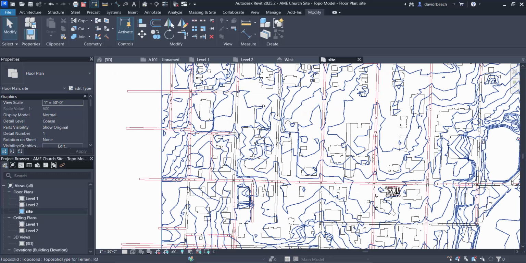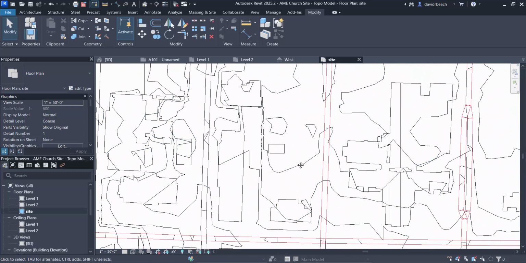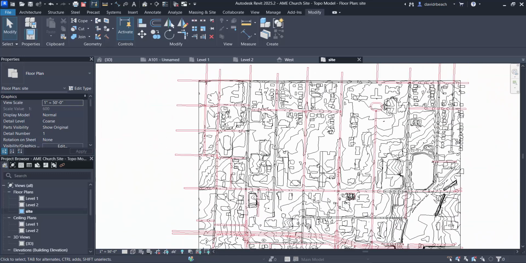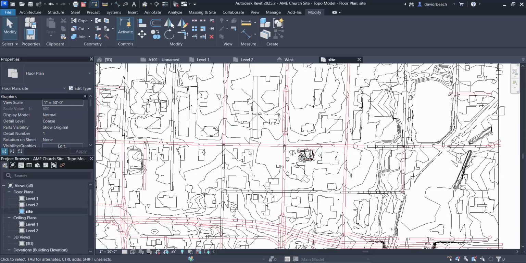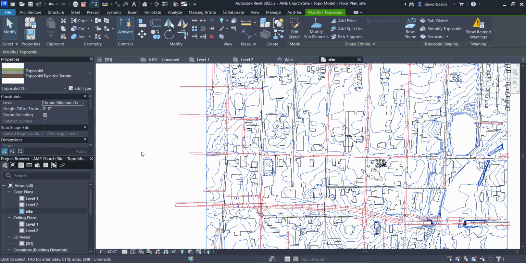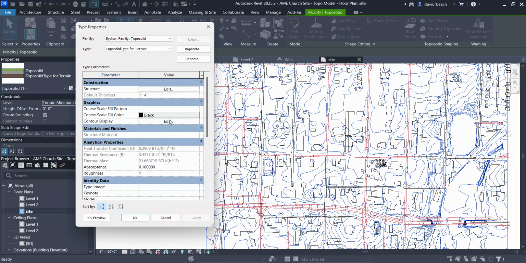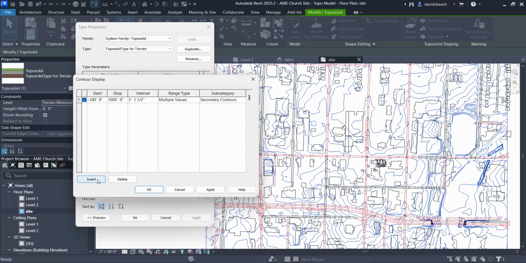In this case, since we're a 1 to 50 model using 16th inch chipboard, evens and odds doesn't really work as a strategy in terms of name, but hopefully you'll understand where I'm going with this. Okay, so I'm going to select my topo lines again and click Edit Type, Contour Display, and let's insert another group of contour lines. We will call this one Primary Contours, and we are going to do it at 6.25 feet. Okay, so exactly double this.